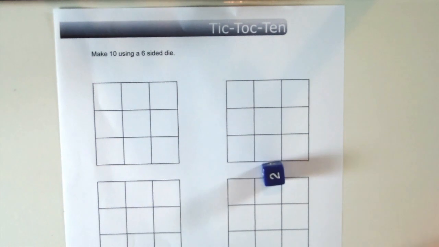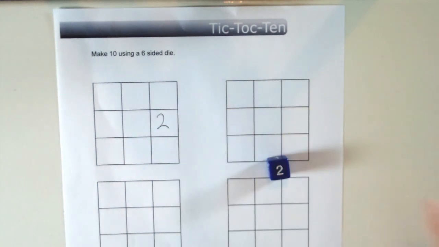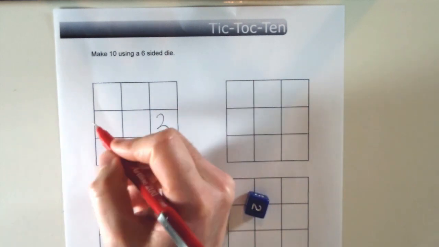Okay, so start off, roll the dice. Player 1 rolls a 2. They're going to put the 2 there. Player 2 rolls another 2. So they could put the 2 there.